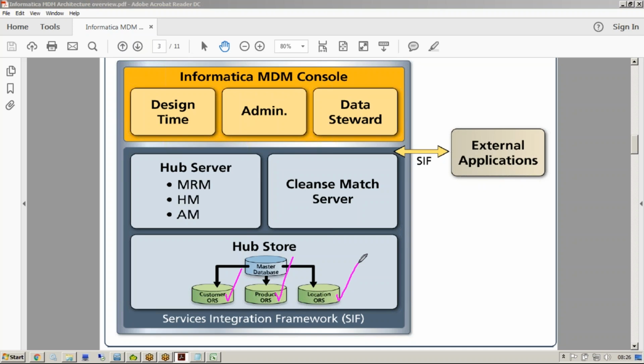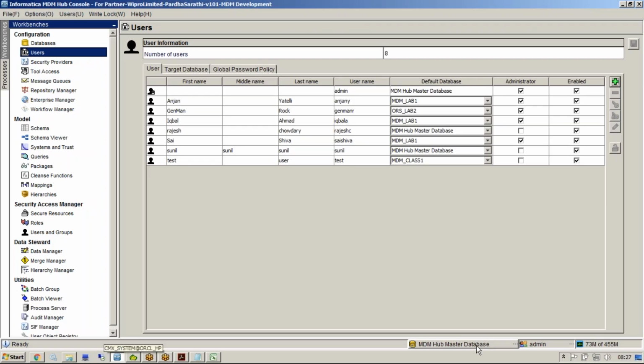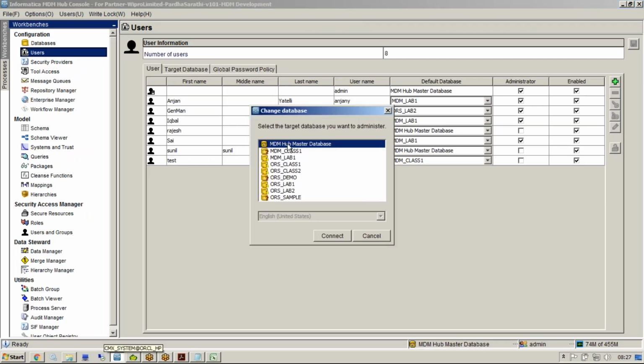Now, question: will I always see something like this? Like when I join a company that's already running, will I see multiple ORS databases? No. There are very few chances that you will see multiple ORS databases. There are 95% chances that when you click on this, you will see one master database, one ORS database. You will not see hundreds of ORS databases. Very rarely you might see two.